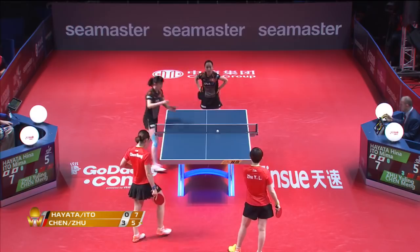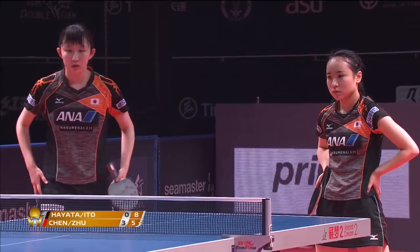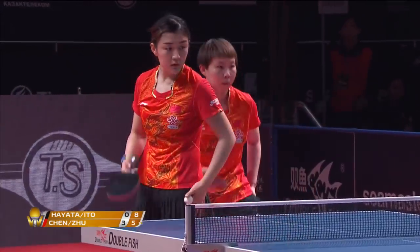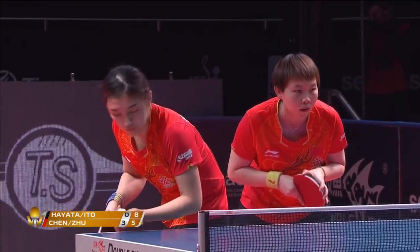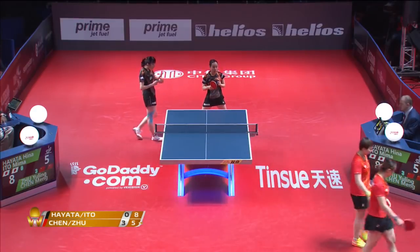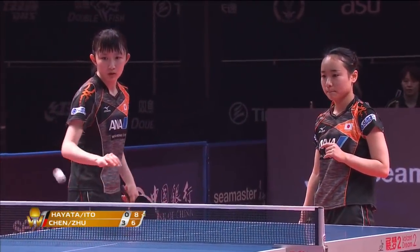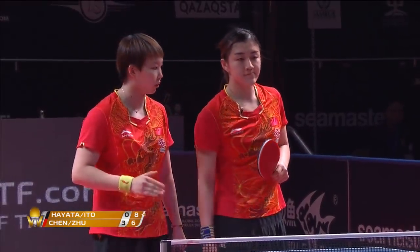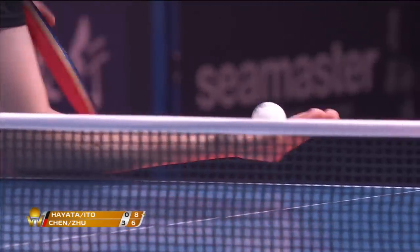Hina Hayata does just the same with the backhand side, extending the lead into a 3-point lead now. So the Japanese supporters here are far outnumbered by the Chinese fans. Which is interesting because it's quite a growing market in Japan. There are 2 separate channels showing table tennis every day on TV. It's pretty exciting. I think table tennis fans watching right now might either retire or find themselves looking for work in Japan.